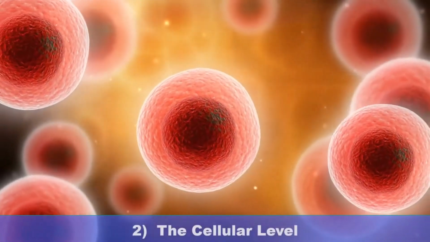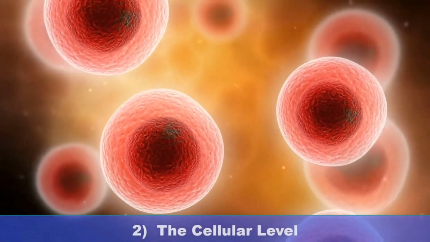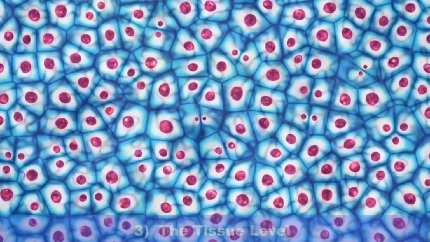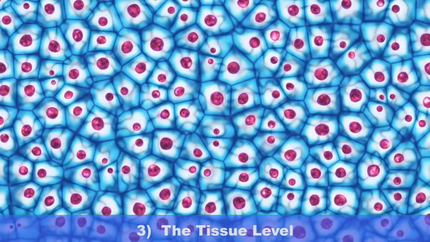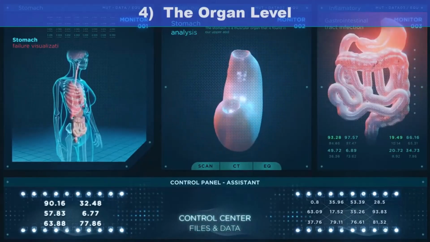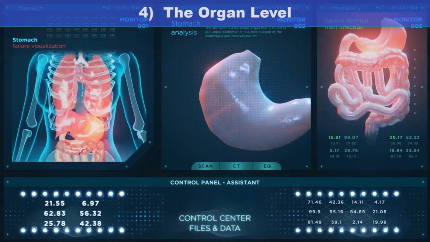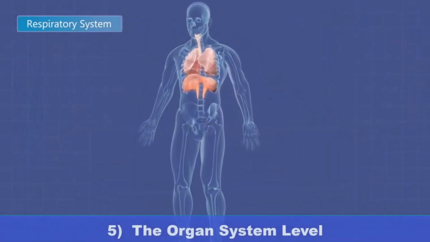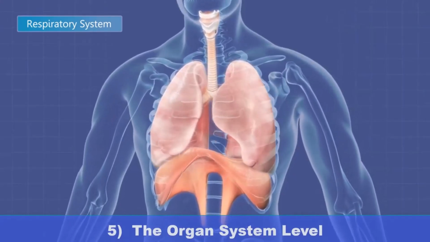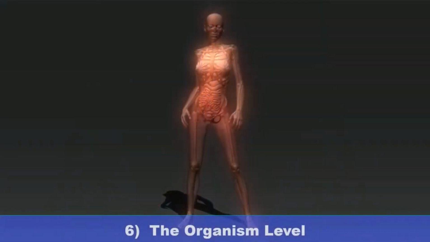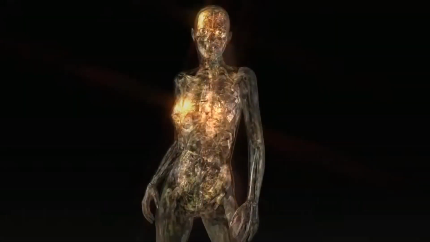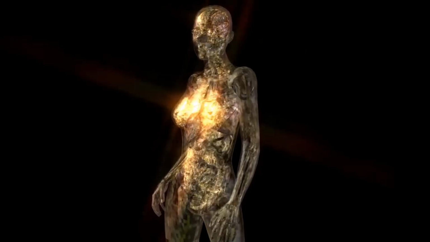At the chemical level, atoms bond to form molecules with three-dimensional structures. At the cellular level, a variety of molecules combine to form the fluid and organelles of the body's cells. At the tissue level, a community of similar cells form the body tissue. At the organ level, two or more different tissues combine to form an organ. At the organ system level, two or more organs work closely together to perform the functions of the body system. At the organismal level, many organ systems work harmoniously together to perform the functions of an independent organism.